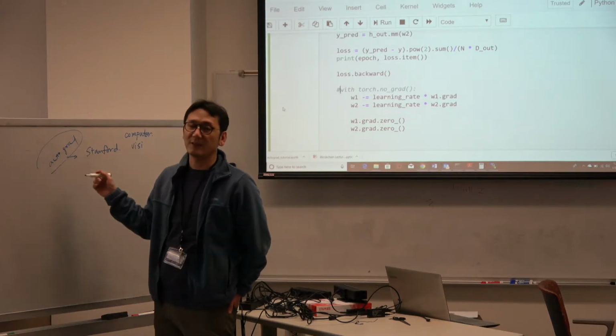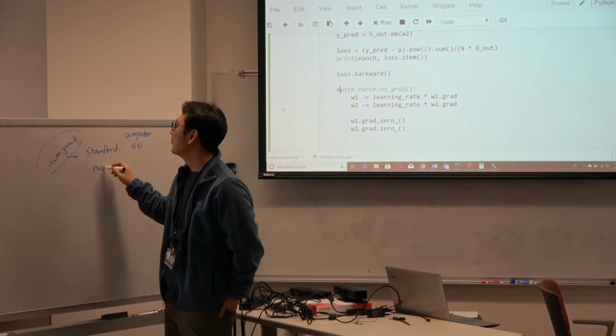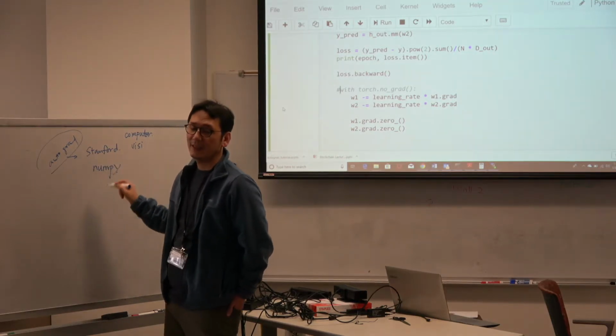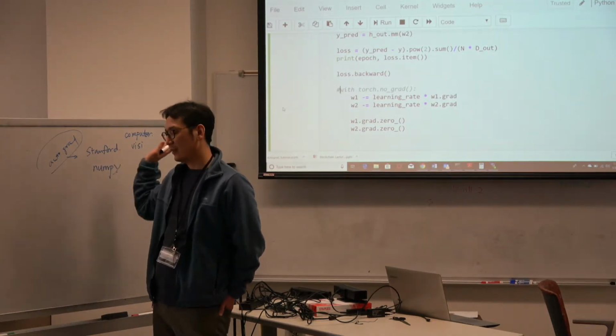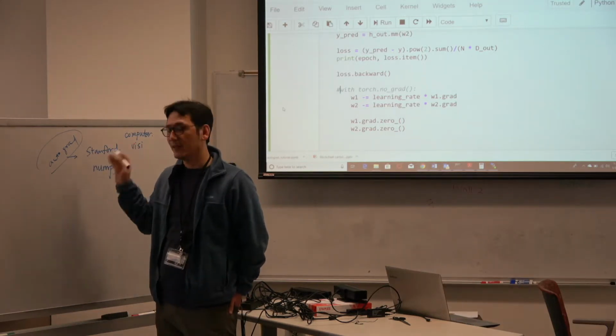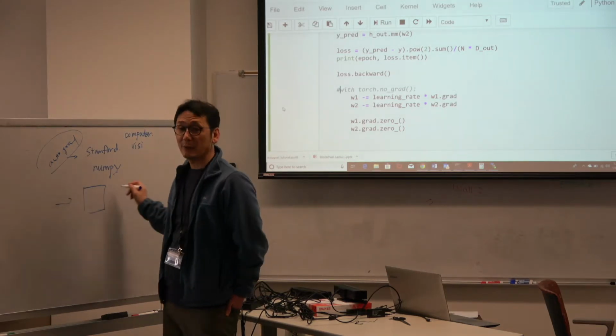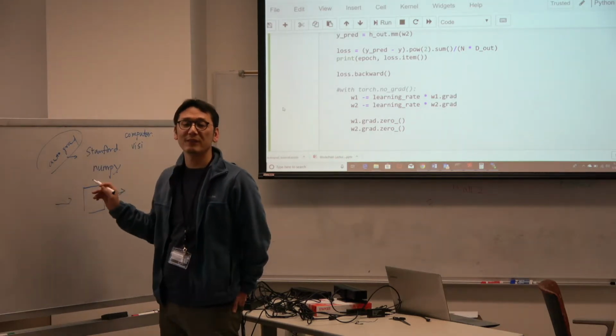They didn't use PyTorch or TensorFlow. They just used NumPy, right? And did those simple layer things, so they have to develop forward and backward in their own class.